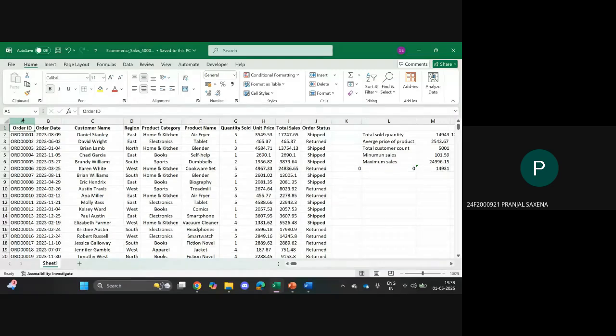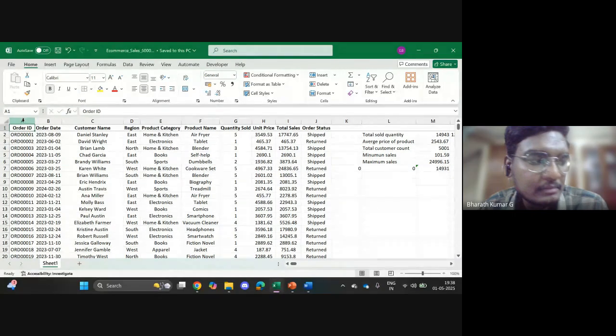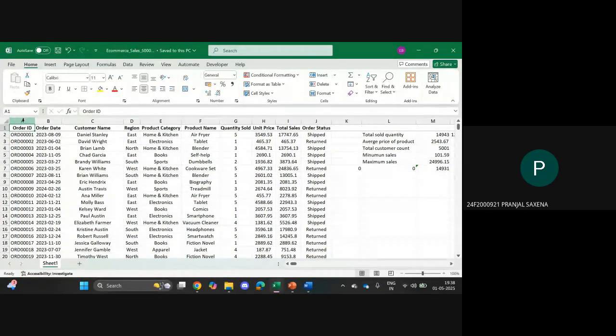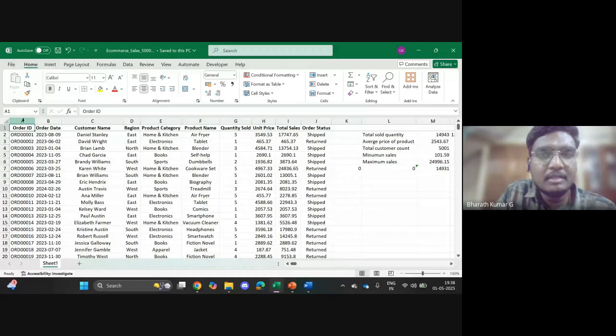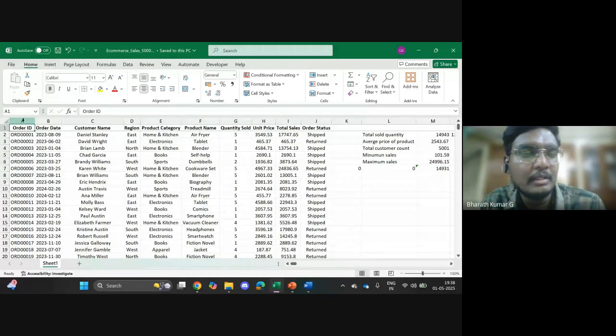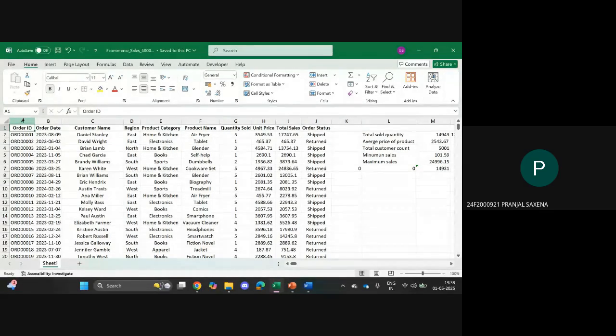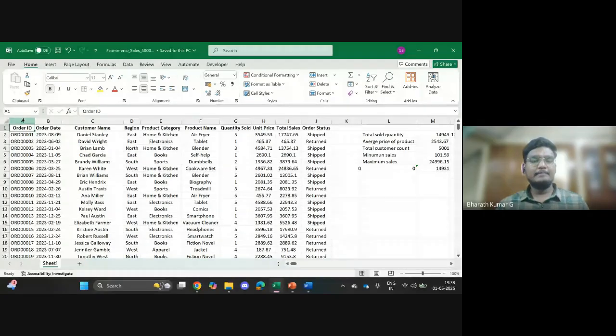Should we convert it into a table first and then sort it? Could we convert it into a table first and then sort the values? Okay. You are almost there, but not correct. Anyone? Any try?